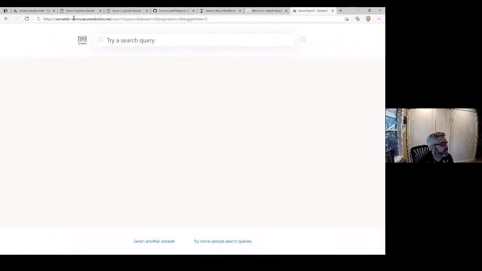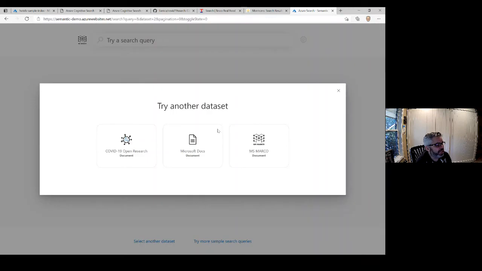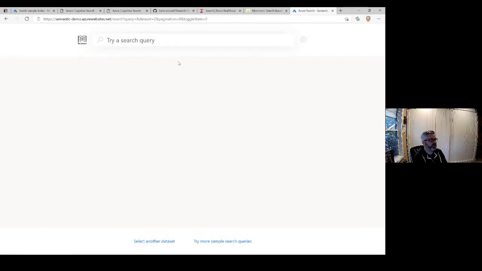So I'm going to go into here. This is a demo that we have, and I'm querying a search index. So in Azure Cognitive Search, we have a search index called MS Marco, and it's just a machine reading comprehension index that has millions of different pieces of text from different places on the web. And you can do different types of search, you can query it in different ways. So let's try a couple of examples here.